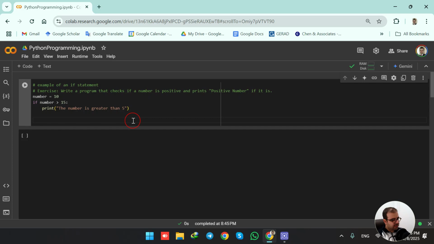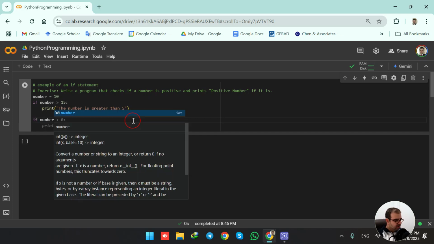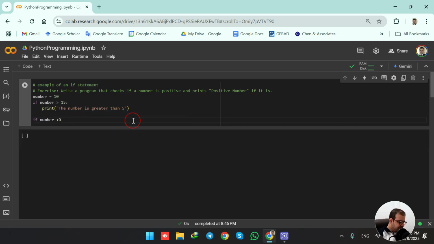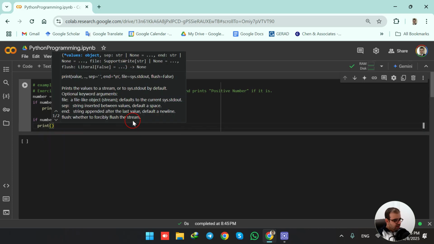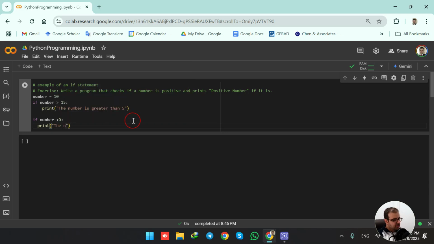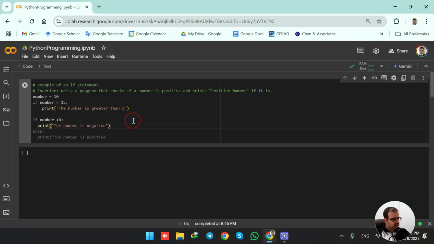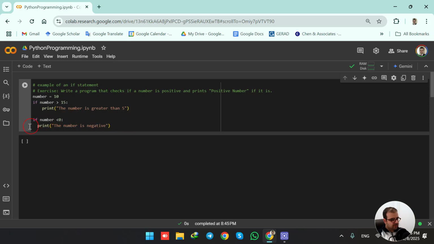So for example, I could say if number is lower than 0, for example, print "the number is negative". Okay, so this is another if condition that I'm typing down here. Please note that there is a little bit of a space. When I enter, it automatically leaves a little bit of a space, so it increases the readability of your code as well, because now you understand that this part of the code execution depends on this if condition. So if we enter this condition, then this execution will be done.